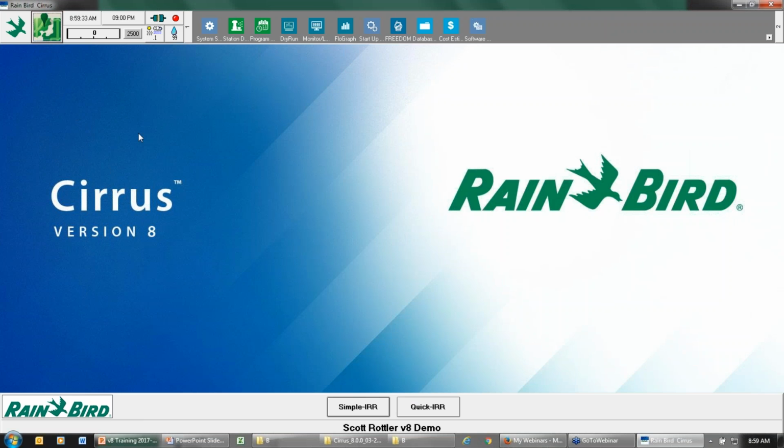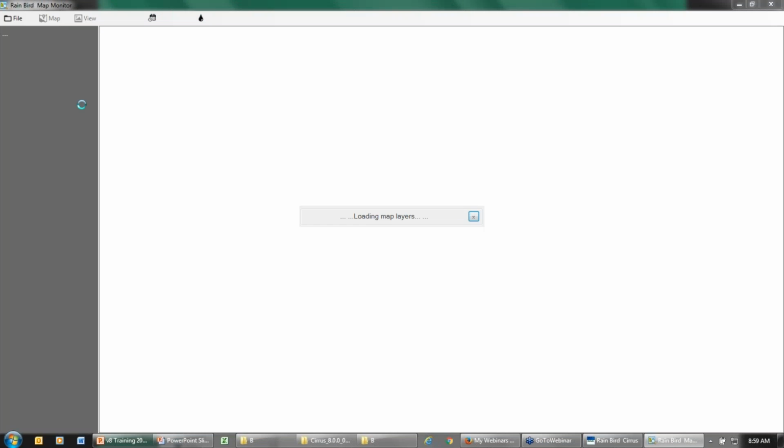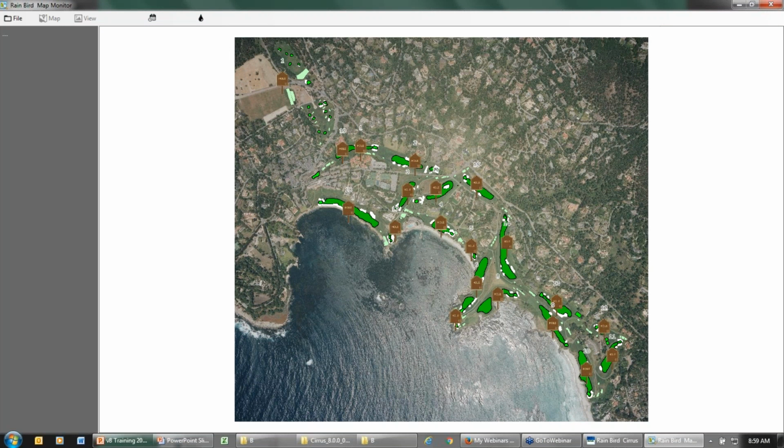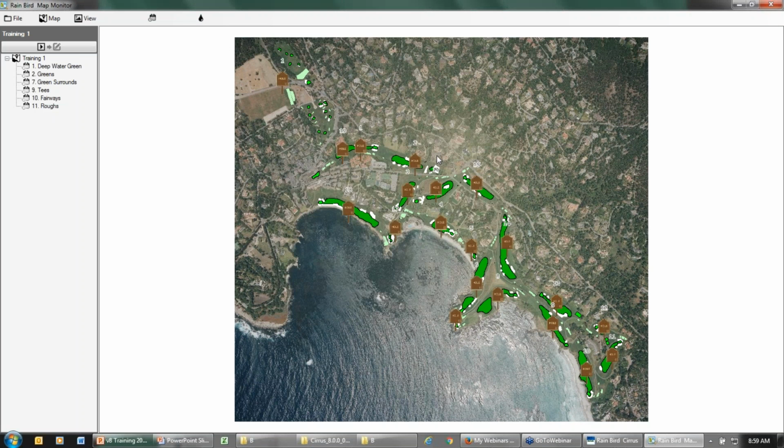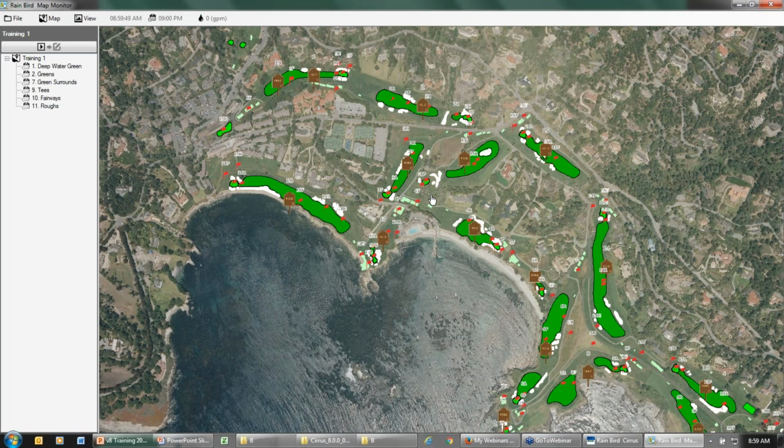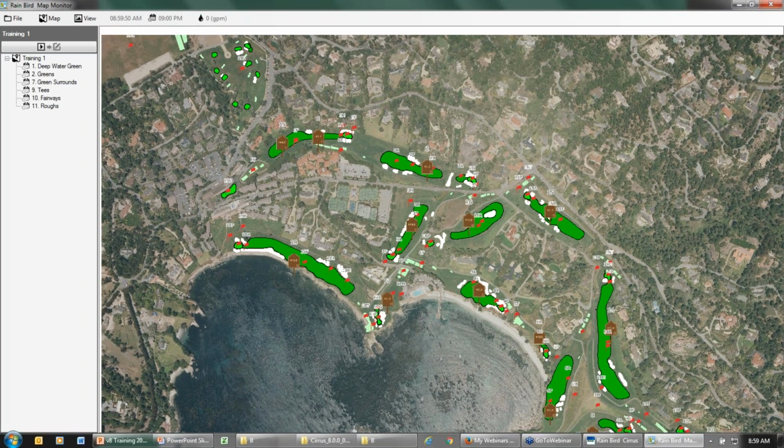So if I come back to the front office and I reopen the map, you can see right off the bat that my hole markers have changed. And if I zoom in, the area markers are different.